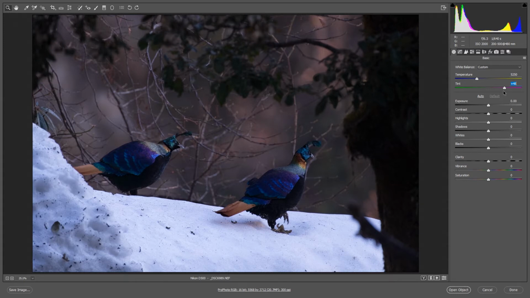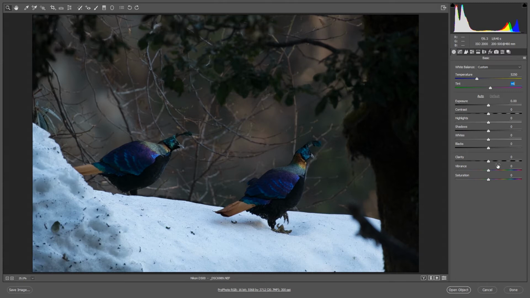Now if I am setting the tint, I'm setting the tone of the photograph. Here it becomes a very sepia kind of, very ultraviolet photograph. Now if I go to the green, it renders a very green. We need to have a decent balance, so I'll keep it at +6. Now the most critical part: exposure, contrast, highlights, shadows, whites, blacks.